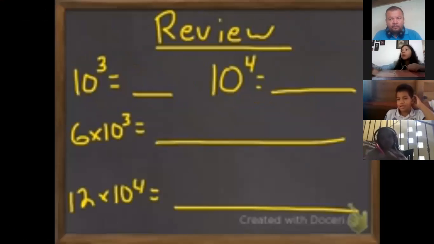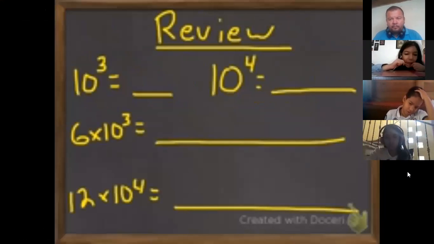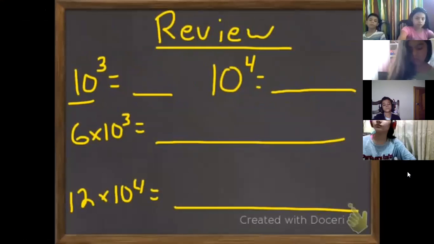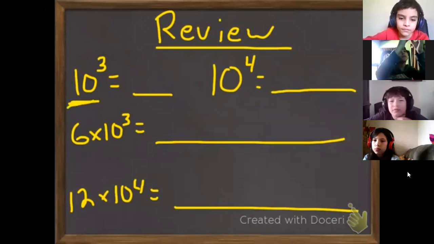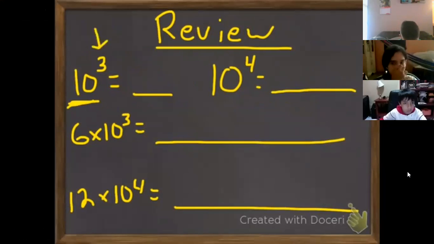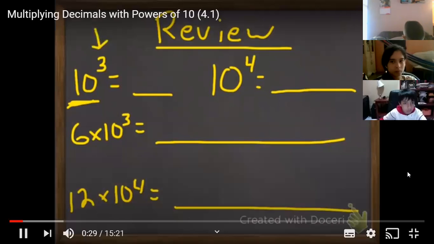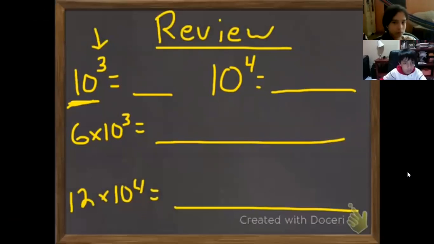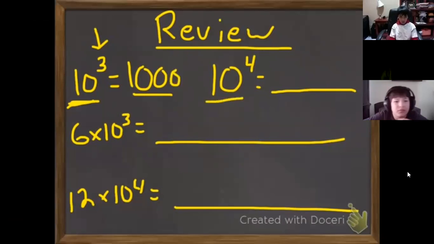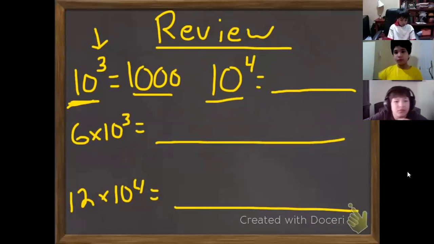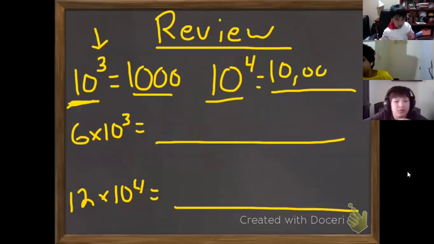Before we get started, let's look at some review. In the number 10 to the third, we need to look at how much that number is. If we recall, the base is 10. That tells us we have the number 10. The exponent tells us how many times, 3 times, keyword being times. So 10 to the third is the same as 10 times 10 times 10, which is 1,000. 10 to the fourth, we've got a base of 10 and an exponent of 4, so we know that it's 10 times 10 times 10 times 10, which is 10,000 if you do all the multiplication.